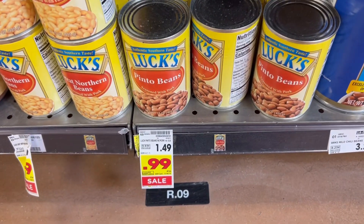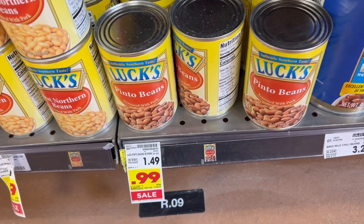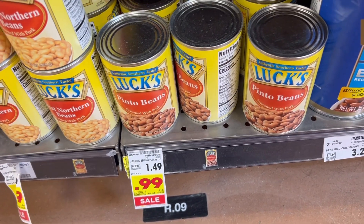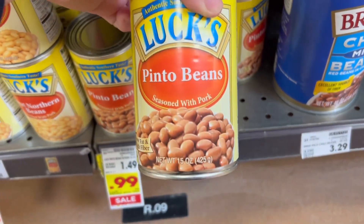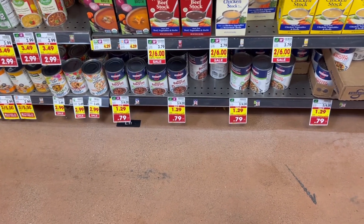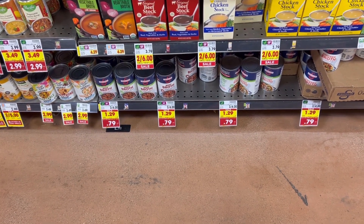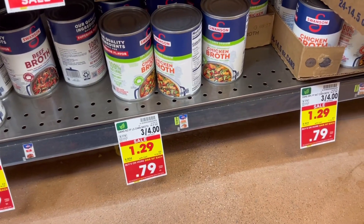Next up is on these Luxe beans — I'm going to go ahead and grab the Pinto beans. They are on sale for $0.99 a can. I'm going to grab two of them for $1.98. I have a $1 off of two digital coupon, so that's going to make it $0.98 for both cans, about $0.50 each, which is pretty good for canned goods. The cans of Swanson broth — you can get the beef, the veggie, the chicken, any of it — they're only $0.79 each, which is slightly cheaper than the Kroger brand. So I am going to get super stocked up on this because that's one of the better prices.